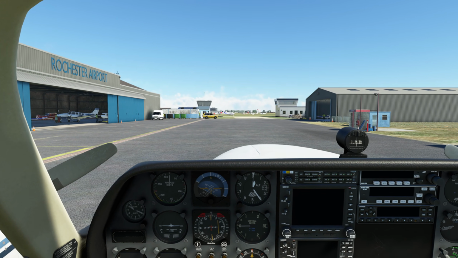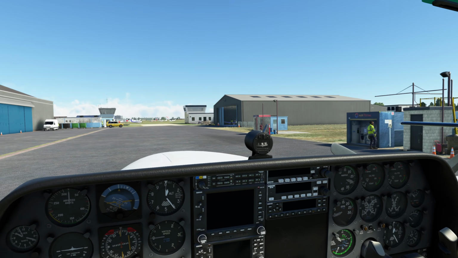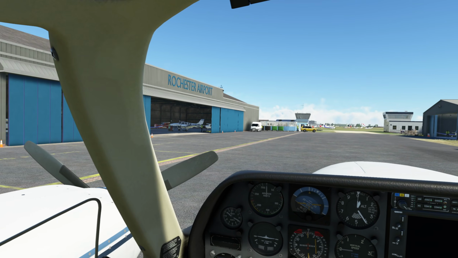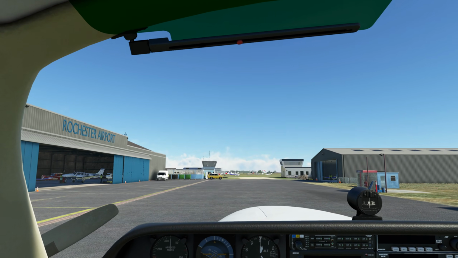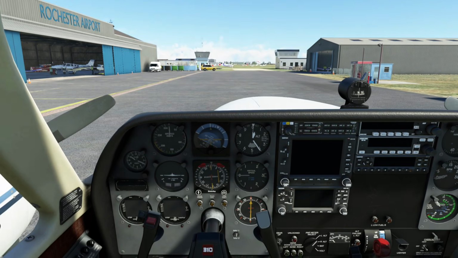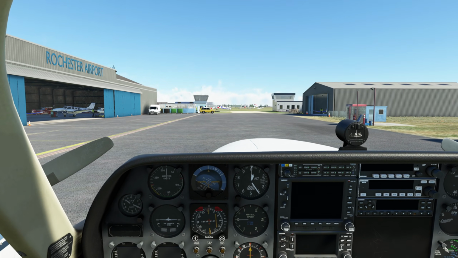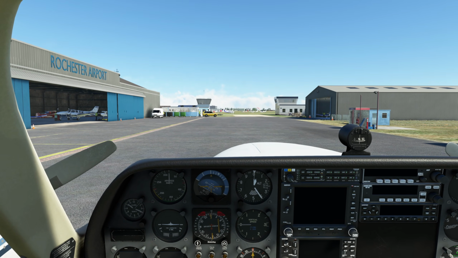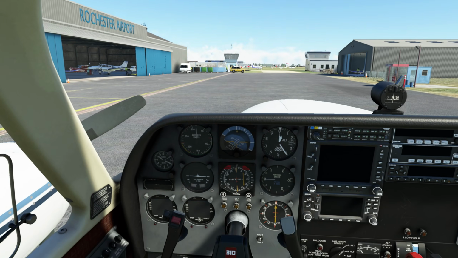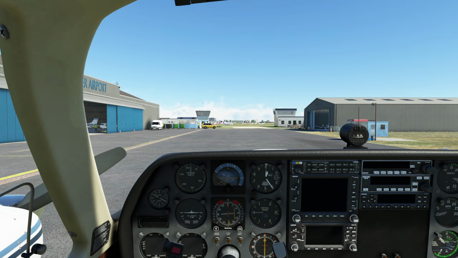The way to test this is sit in the pilot seat looking straight ahead. Keep your head still and then just glance with your eyes, left, right, up and down, to gauge the amount of movement you're getting. If you want more eye movement, turn the slider down. If you want eye tracking to contribute less, turn the slider up.